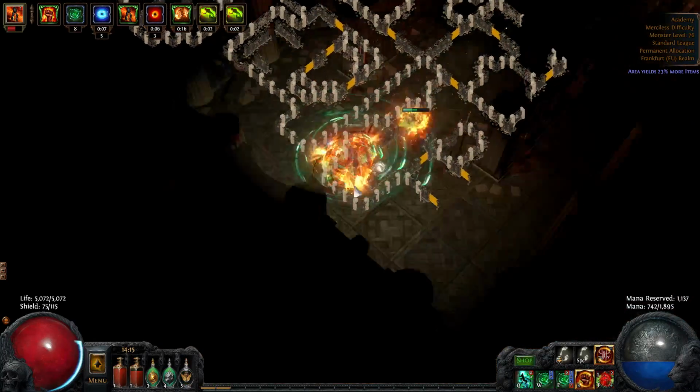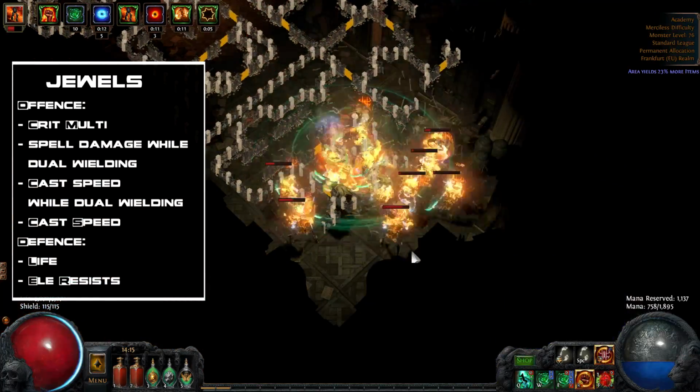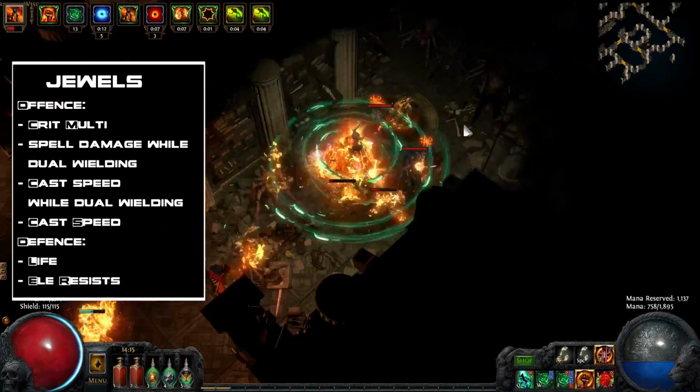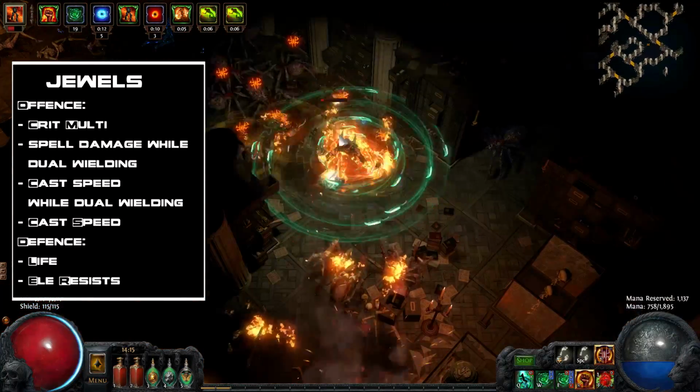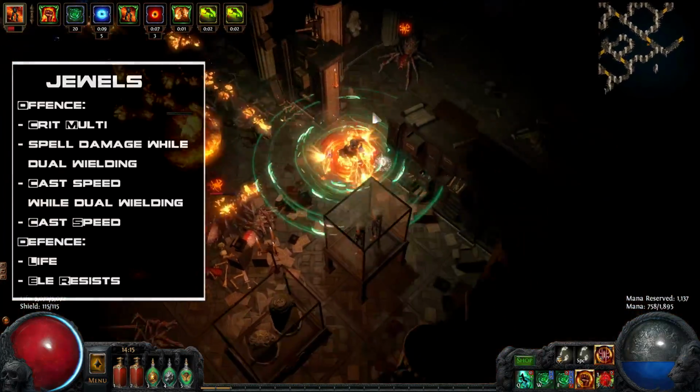As for your jewels, I recommend looking for a mix of the following affixes. Increased spell damage while dual wielding, increased cast speed while dual wielding, increased cast speed, and increased maximum life. If necessary, you can try to get a bit of attributes or elemental resistances on your jewels as well.